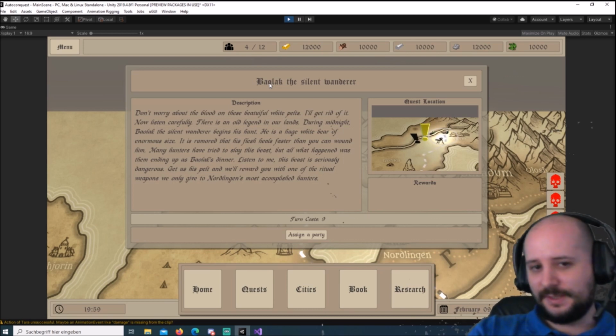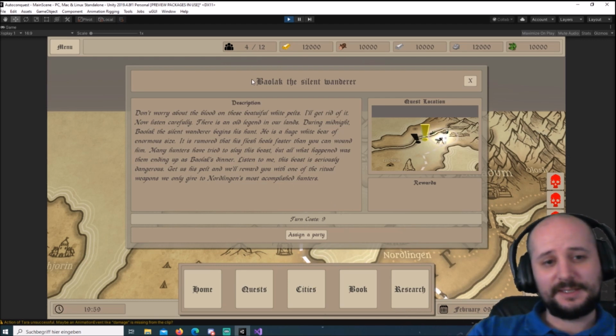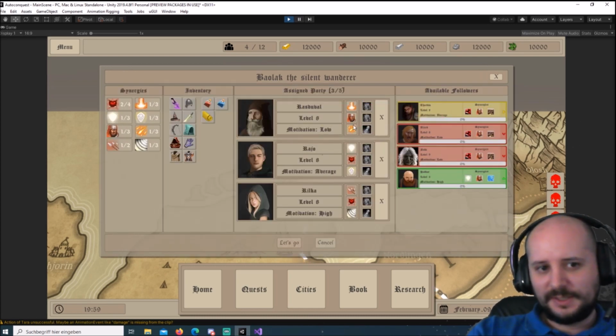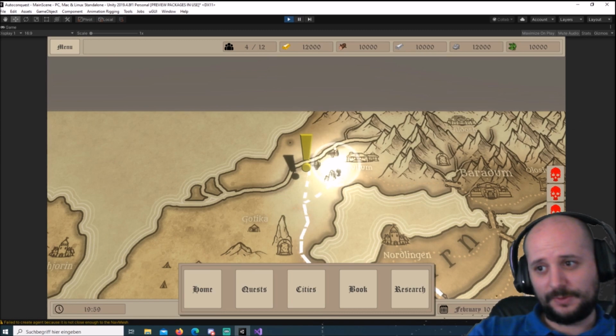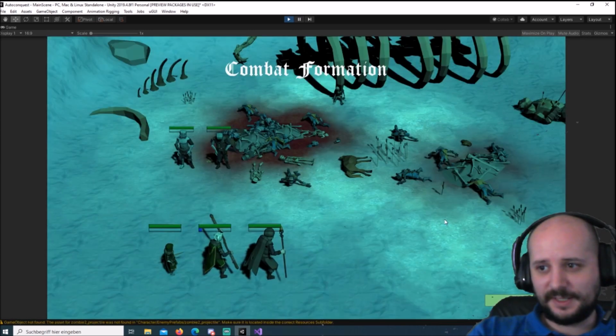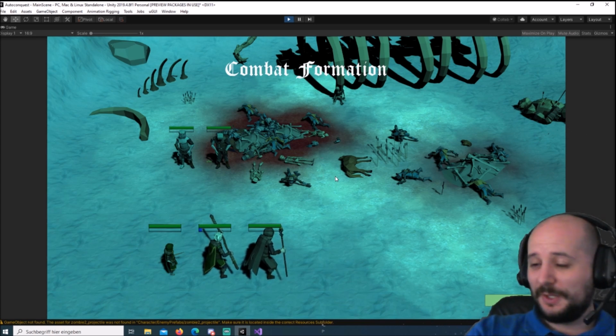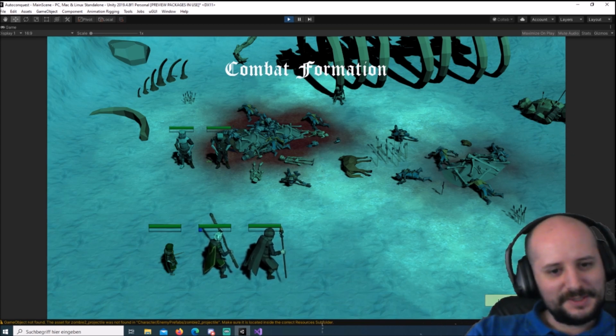And here you see his quest description. So this is the last quest of the given quest line. And the bear at the end, he also has a name, Barlak, the Silent Wanderer. And while we don't have the model yet, we have its scene. So let me show you its combat scene. And you will see it is kind of gruesome. Here we go, because this bear is known to digest and devour humans as his favorite source of nutrition. So yeah, here we go.